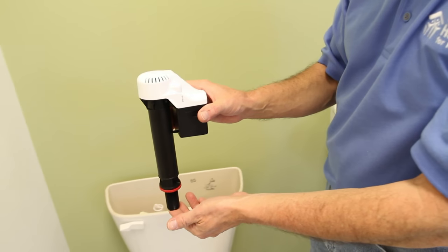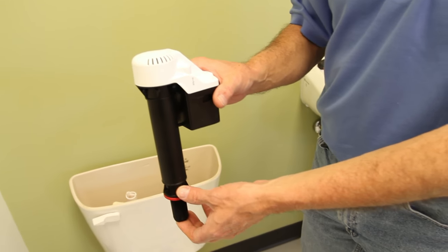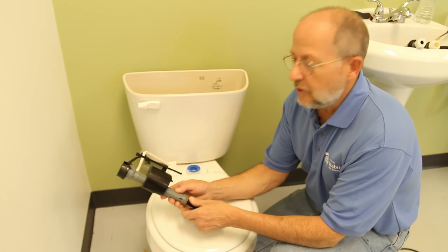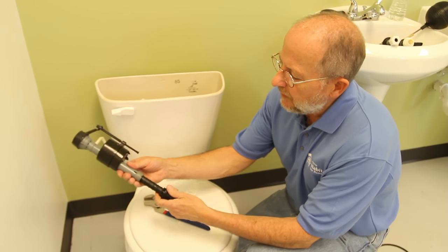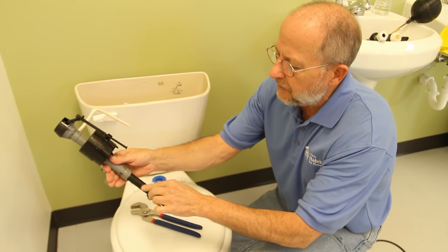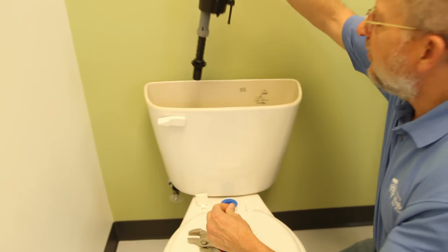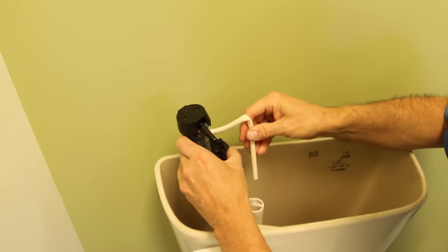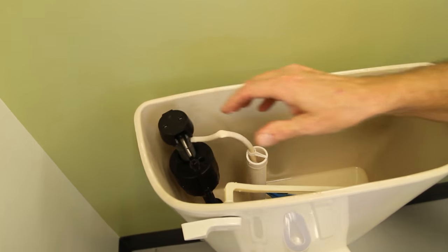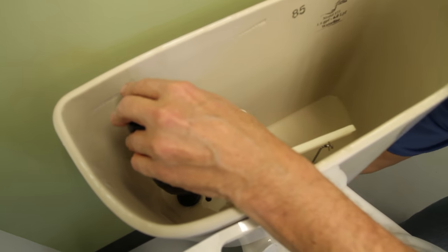I like this newer device a lot — this is what I put in my toilet recently and it saved me about twenty dollars a month. The replacement valve cost me about ten dollars. To install it, there's an adjustment for the height of the valve — you'll see these ridges allow you to make it taller or shorter. This simply goes back in the hole, and the pipe goes down into the discharge.